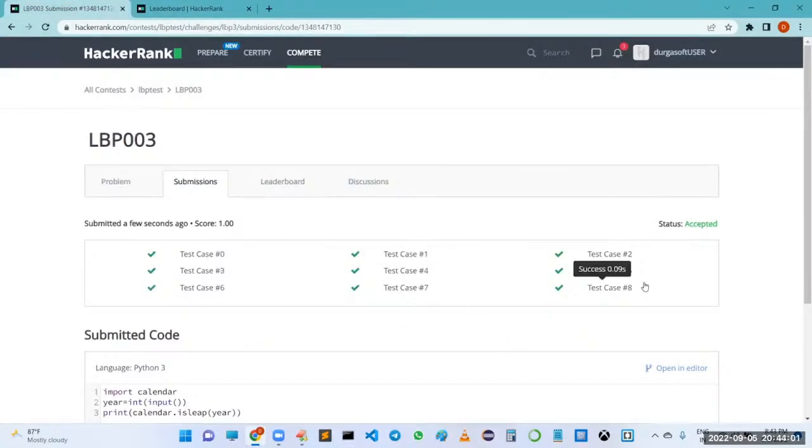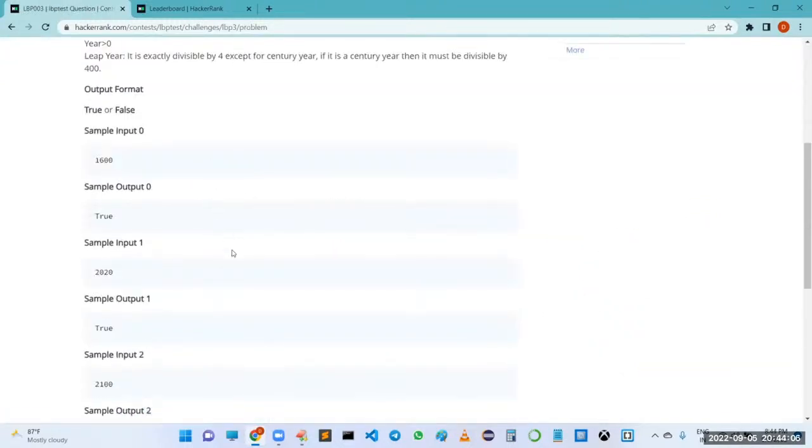Sir, how can you see the remaining test cases? They will be hidden based on the problem requirement. You have to solve the problem, then only you can get clarity. So what is the problem statement here? Leap year or not leap year, right? In this we are going to give the normal years, the century years, everything will be there. What output they expect for century years and for non-century years, everything will be there in the test cases.